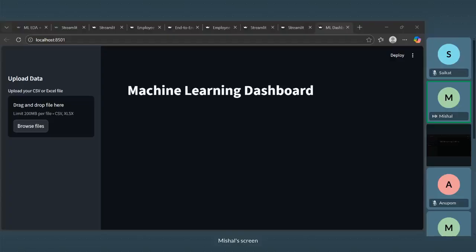Now let's have a look if it is working right now. Yeah, it's working. So here we can upload whatever we want. Now, what do we need to do? We need to have a look at the head of the data.